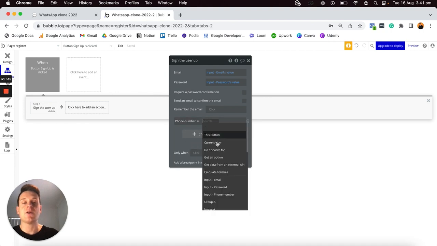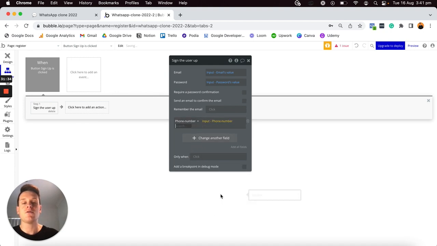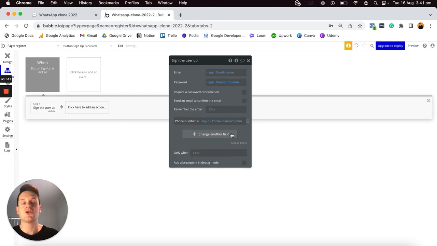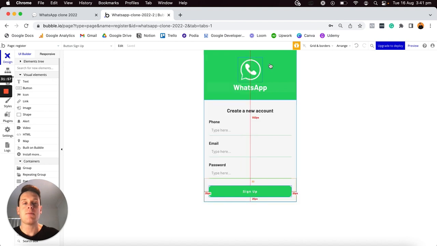And I'd like this to equal the value of the input phone number field on our page. And just like that, that is all we'll need to do in order to register someone's account within our database. It's that simple. One thing I would just like to point out though is that at this point in time, a user would come to our registration page, they'd add in all their details, they'd choose to sign up an account. That workflow would successfully run and it would create an account within our database.